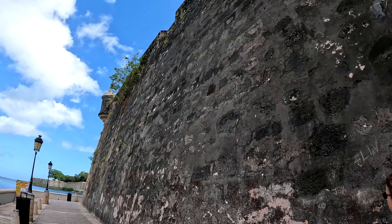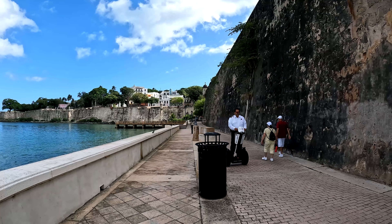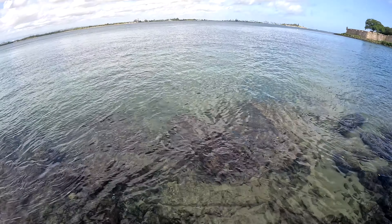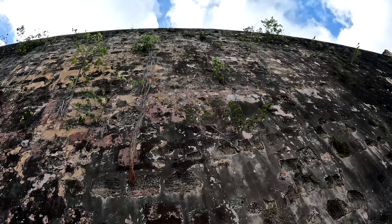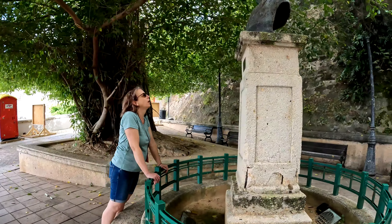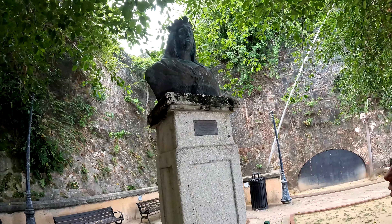Walking along the city wall and looking over the Bahia de San Juan — the San Juan Bay — you get this great tranquil feeling and wonderful peacefulness of how beautiful this world is. On this trail you feel very safe. We saw several security guards or police going up and down this trail, and it was good to know it was being patrolled. The San Juan city walls are masonry walls that surround the western end of the inlet of San Juan, site of old San Juan district — defensive wall systems built between the 16th and the 20th century.